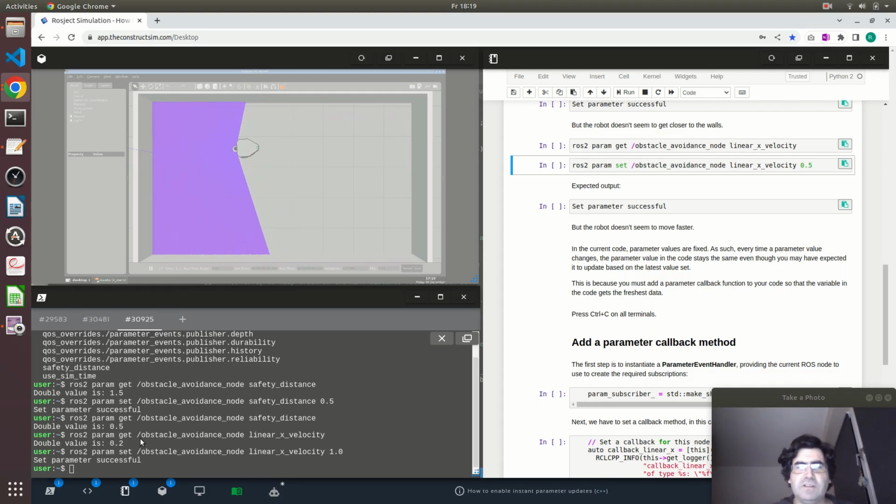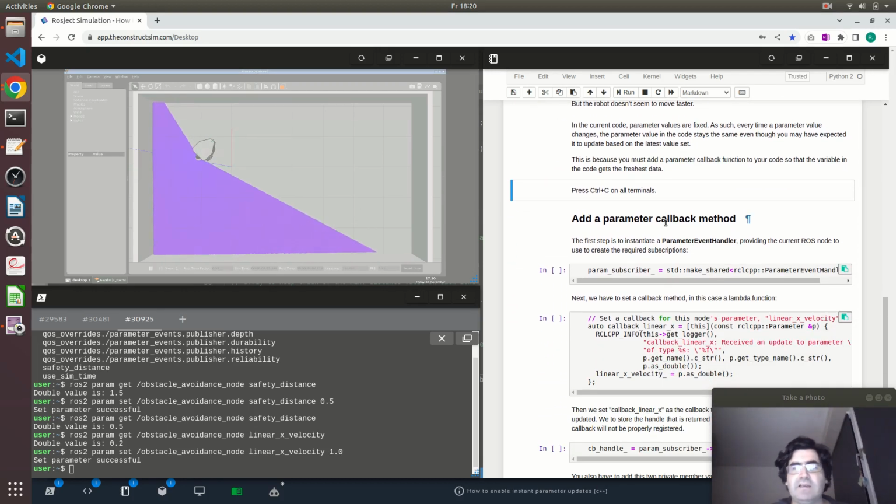But the code that is running is based on a variable that is set, and this variable was not changed. So this is why we must add a parameter callback function in order to change the value of the variables that will at the end set the velocity or the distance or whatever you want to change on this node while it is running.